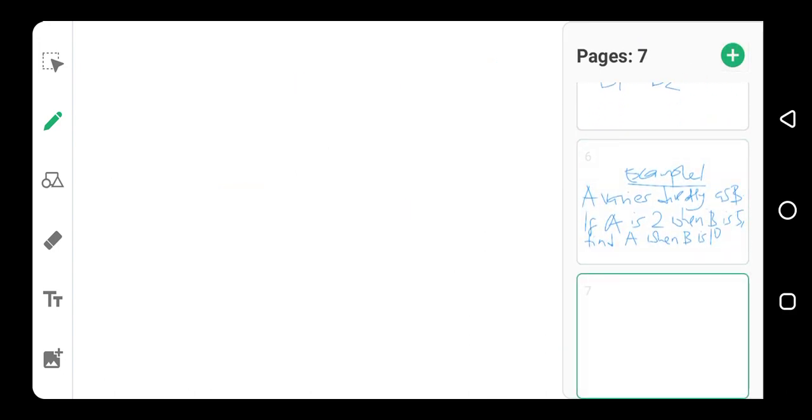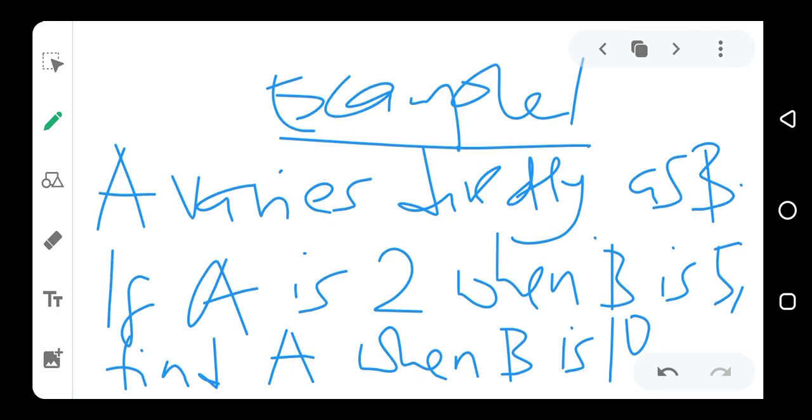Okay. Now because they say that A varies directly, you must read the sentence very well to know whether it is direct proportion, indirect proportion, or constant proportion. Just to determine the type of proportion, it has been stated that it varies directly. In variation, this is very, very important. You must know the type of variation before you start solving. Now, varies directly. So we are now going to use the formula for direct variation.